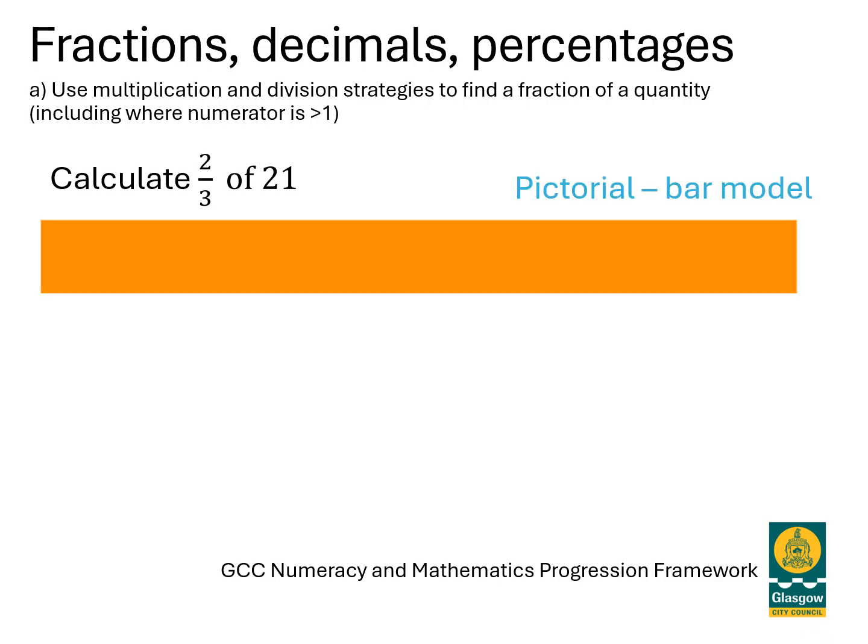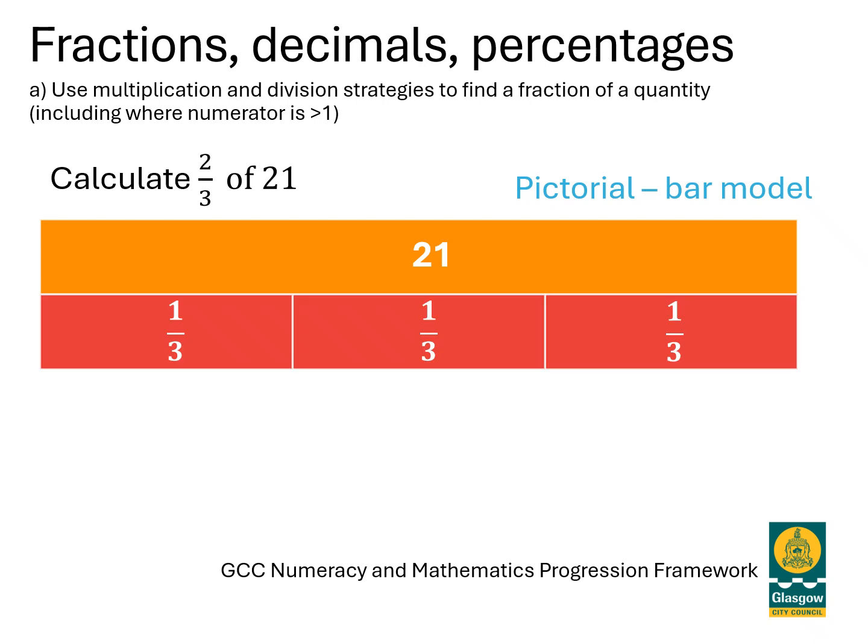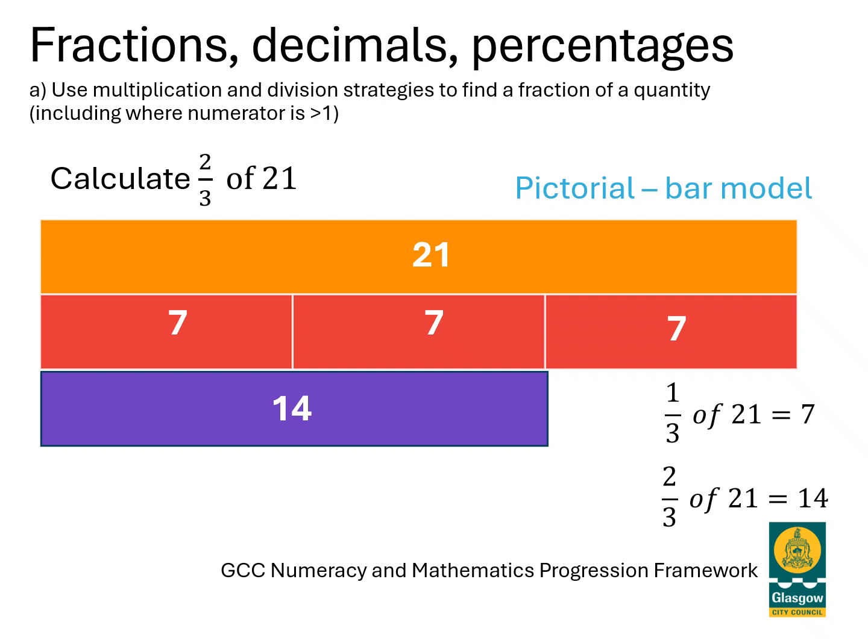Okay, last example, bar model version this time. If the whole is 21, they may be familiar enough with their times tables knowledge to understand, well, if I've split 21 into 3/3, what I'm wanting to find out here is 3 times what makes 21. And if they've got that times tables knowledge, they may start to be able to tell you in an abstract fashion that 3 groups of 7 makes 21. So 1/3 of 21 is 7, 2/3 is 14. All right, so any of these visuals will really support that conceptual understanding.